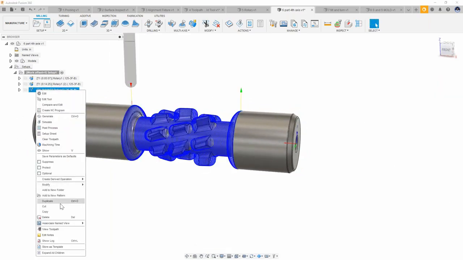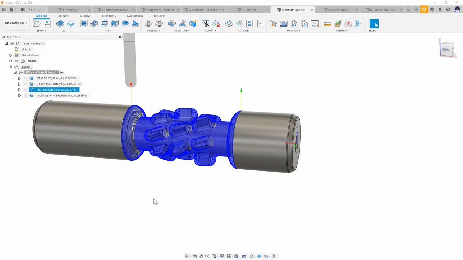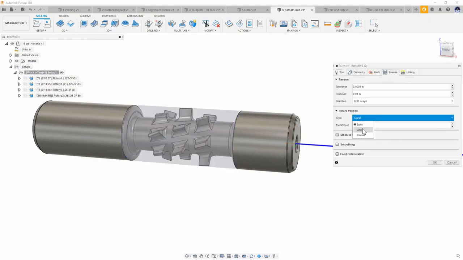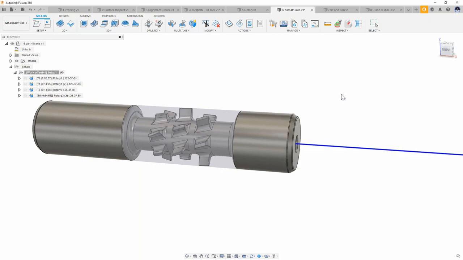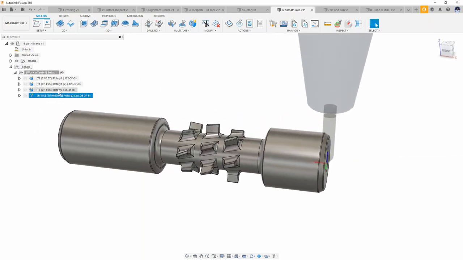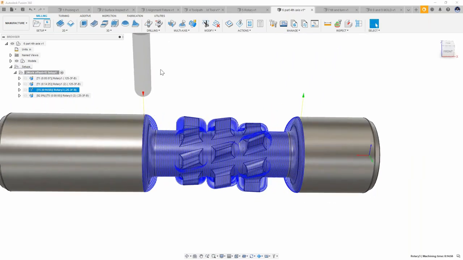And one of my favorite things to do is actually to duplicate the toolpath. And then we can take this duplicated toolpath and we can alter the strategy to like line. And then we can choose what our step over is. Maybe we'll make it 2 degrees. We can hit OK. And we can immediately see a different strategy, right? And then I still have my original here to reference.